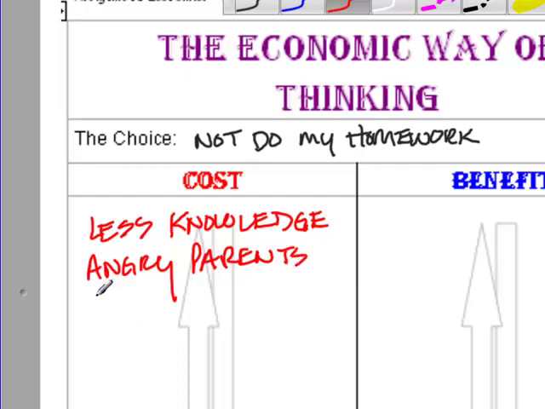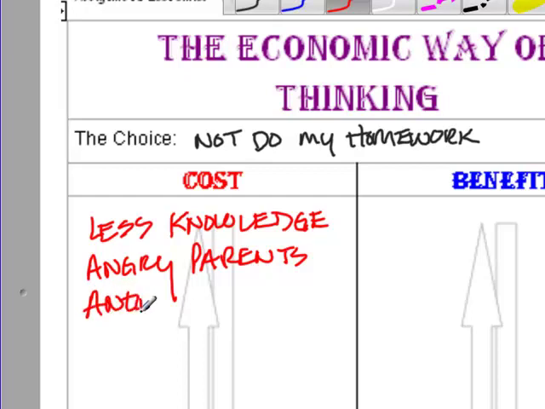It's what you're giving up. Okay? You're giving up the respect of your parents if you don't do your homework. Right? Remember, a cost is anything you give up. It doesn't necessarily have to be bad, but usually we look at it as a negative thing. Okay? The cost is usually a negative thing. I'm not going to take your suggestions just yet. I'm just going to write a bunch of them up here.